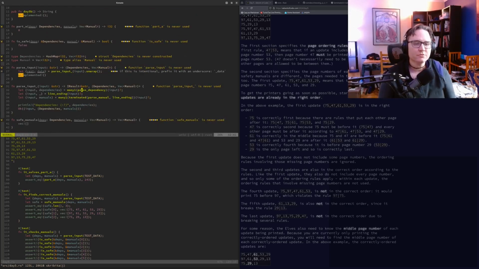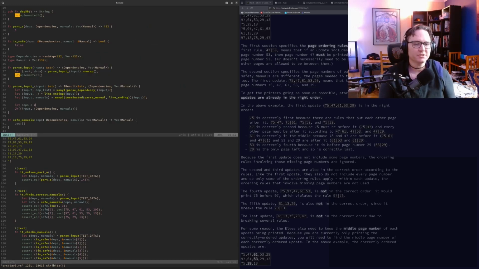So now there's going to be a dep list. So now I want to traverse over this. Let mut deps equals hash map new.